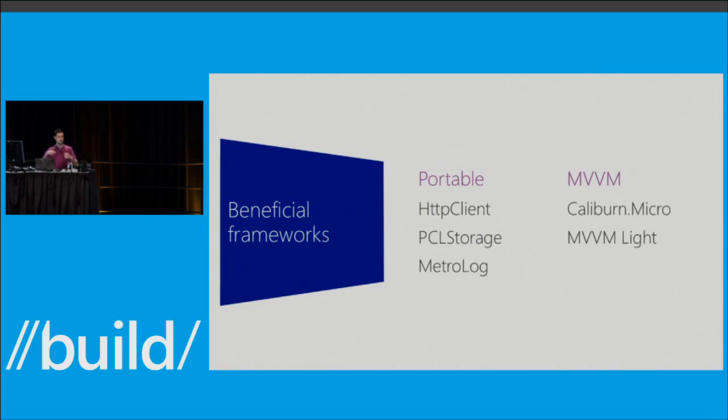So it's just this library that you use, and it's all async and await. And then they have implementations for Windows Phone and Windows RT and .NET, so that you'll just have this PCL storage. Rather than writing your own simple helper like I did, maybe use this one. Metrolog is a pretty cool logging framework that's cross-platform. And these aren't the same, this MVVM side, but these frameworks will help you achieve consistency in your workflows, your app life cycles.